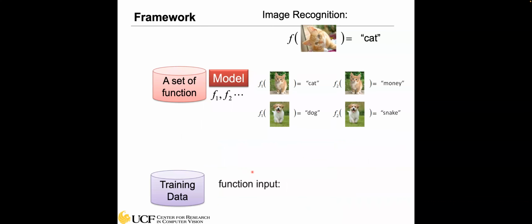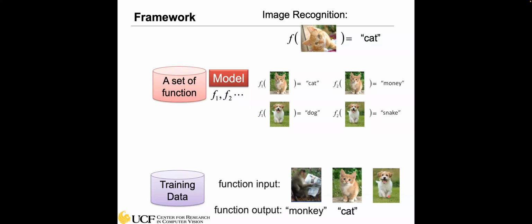And we also require training data. The training data is just a collection of images, and each image is accompanied by a label. These labels can be generated by human readers, using human annotation to decide what is the correct label. We consider this the ground truth, the correct label for these training images.